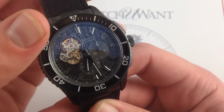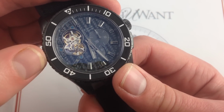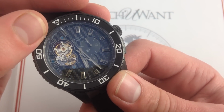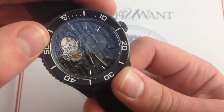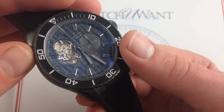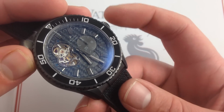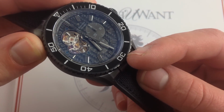Now, the other elements that set the Spindrift apart are the all-black aesthetic of the dial, the subtle use of blued screws in the assembly of the aperture surround that frames the open escapement, and the depth of the dial, which features inset subregisters as well as a sail sport themed rehaut that gives the watch a lot of depth.